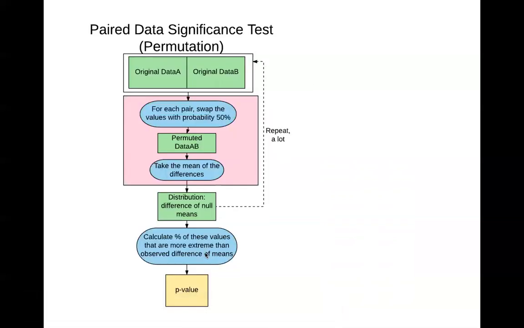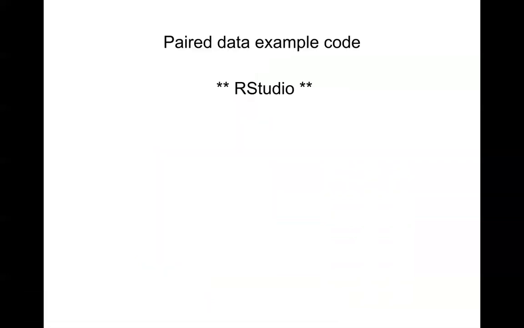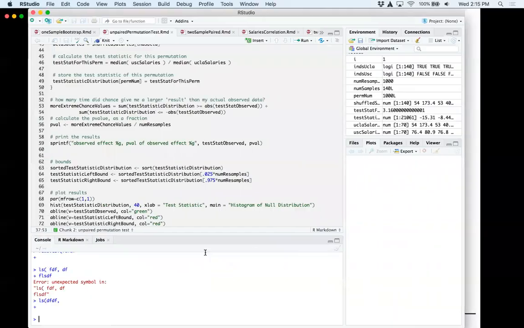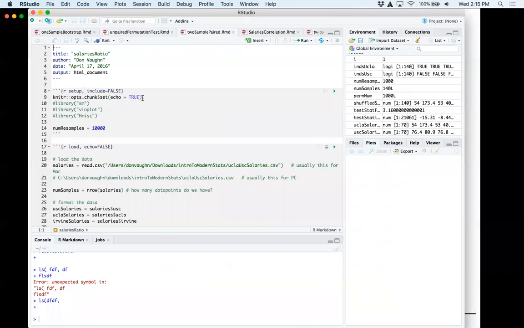You've seen there's a theme. We just do this over and over again with different statistics, and you've learned all the things now. Now I'm just going to show you different examples of how it shows up. So pull up the paired data example code, which is unpaired to sample paired.rmd, this one. I commented out all these libraries, so there shouldn't be any dependencies.